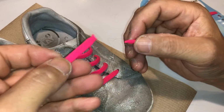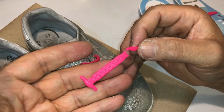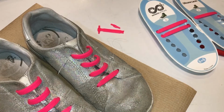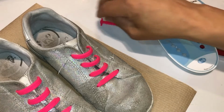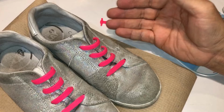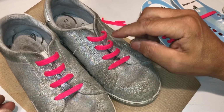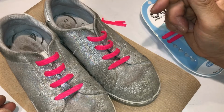I don't know if you noticed on the fast forward, one of them broke. I was just pulling it with my fingers, and it broke off. So they are going to eventually break. The thing is that for a long period of time, hopefully at least a season or two, it'll be convenient for her. She'll probably outgrow these by next year, so they might last longer than the shoe will last her.